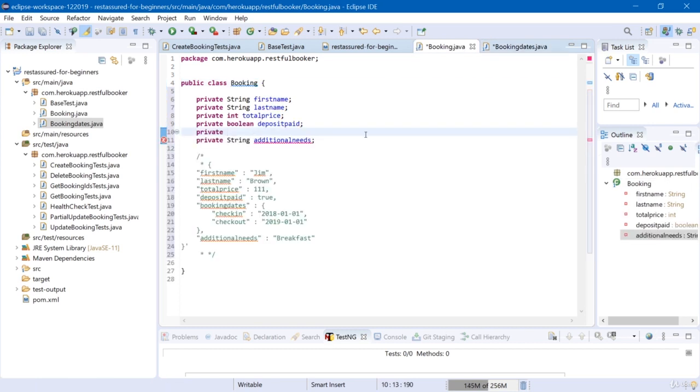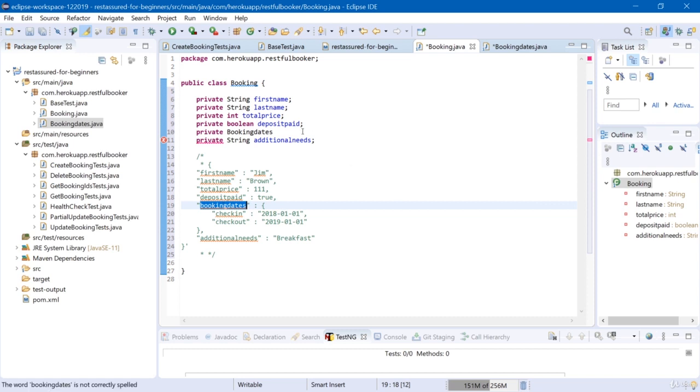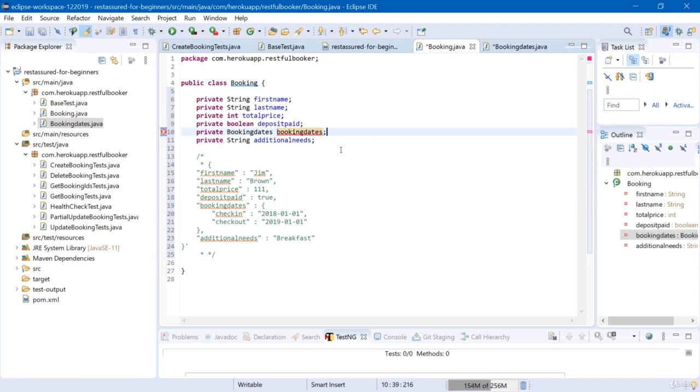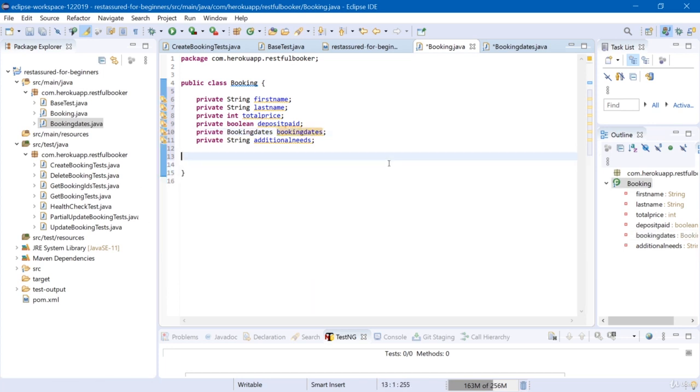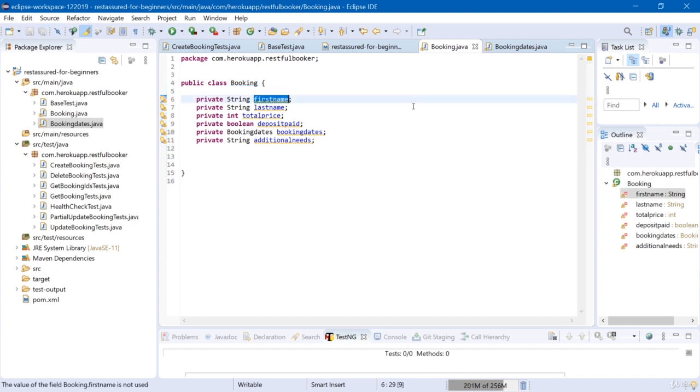So private BookingDates, and the name of the variable bookingdates lowercase, exactly the same as we have it in our JSON. And now we can delete this comment. So we created variables for each of those fields in our JSON body in the Booking class.